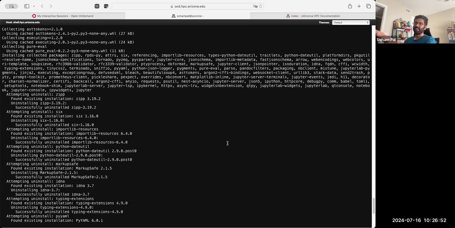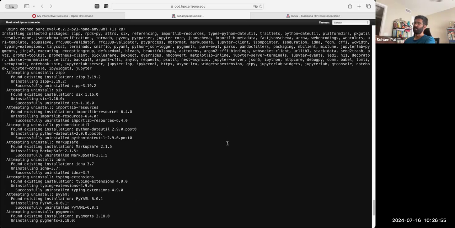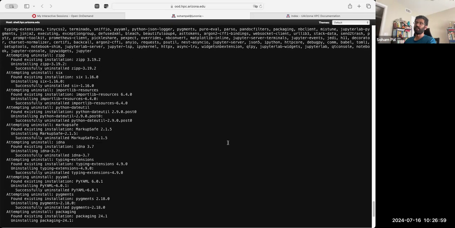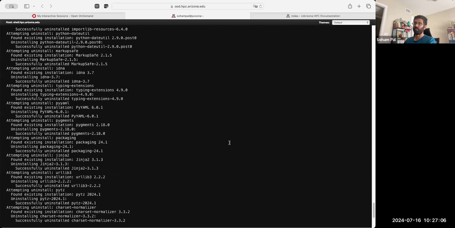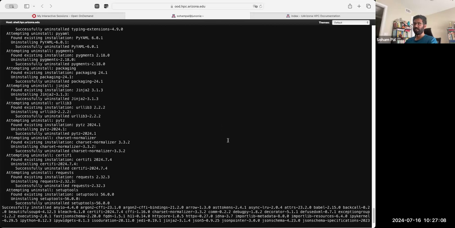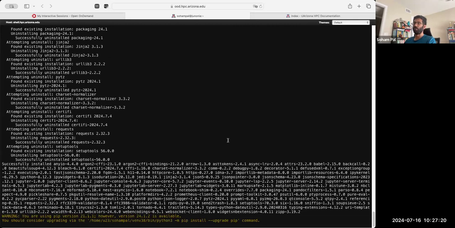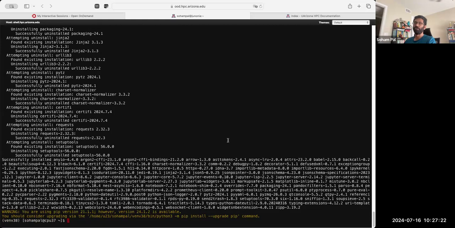As you can see in the messages that we are getting while this is being installed, there were packages that were installed earlier and are now being uninstalled and installed again. This is because there is probably some kind of version conflict. This is something you need to be careful about when using Python: version conflicts can happen, so you need to be sure that you're using the correct version of packages.